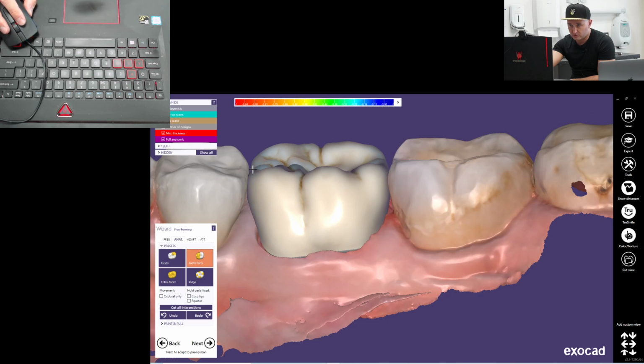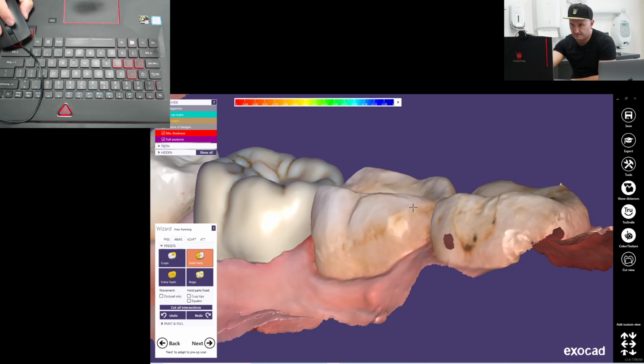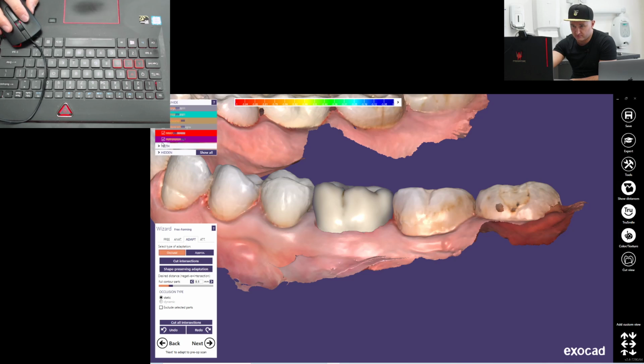I would like to change a little bit my crown here, a little bit here. Okay, now again I will adapt it interproximal and occlusal.